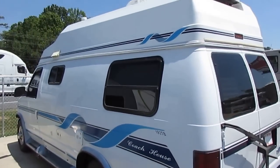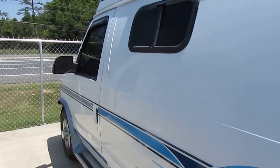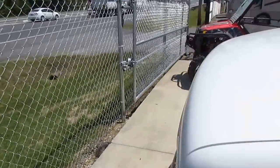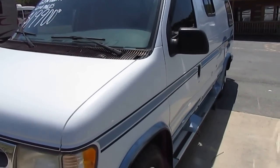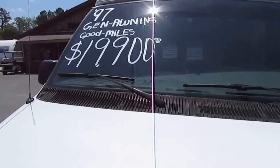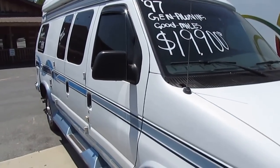As you can see, the paint, the body, everything's in great shape. It's got the MaxAir vent covers. We just had brand new tires put on this RV, all the way around. Everything works. These things will have everything a big RV's got, just shrunk down in an easy-to-drive package. Glass is perfect. We haven't even washed this camper van yet — it just came in. We drove it 300 miles in and it did great, 15 miles a gallon. Folks, you can't beat that. My pickup truck doesn't get as good fuel mileage as this van does.